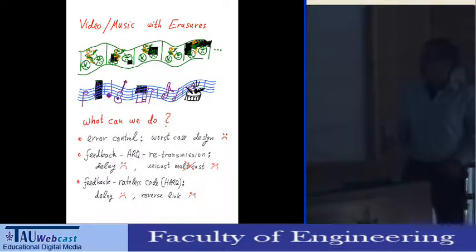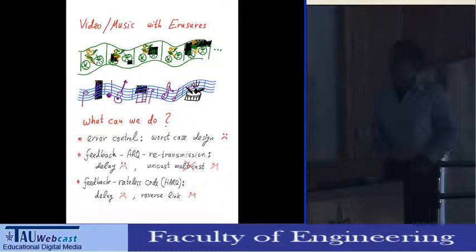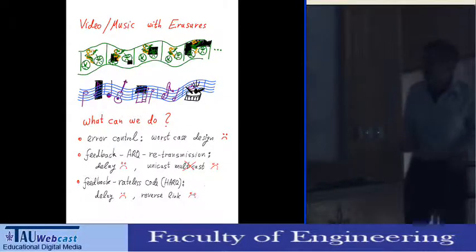One option is to use error control. So we heard the talk about channel coding. You can take several packets together and have some code which allows us, for example, if we expect a 20% loss of packets, to recover any 20% which is missing. But then the price is that it is a worst case design. So suppose the network is perfect, we needed to increase the redundancy by 20% just for nothing.